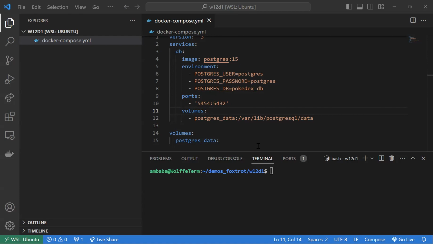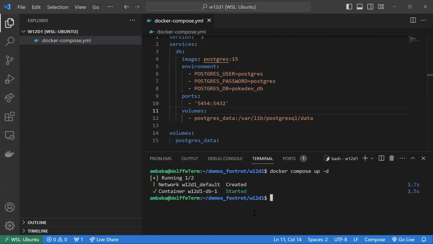All right, so let's go ahead and see how Docker Compose works. So let's just do docker compose up. So that's what you run in order to run your Docker Compose. I'm just gonna do -d so we can see the flags that happen. Okay, yep, so it says that the container has been started. I'm gonna go check my Docker desktop, and it does indeed say that it's running.